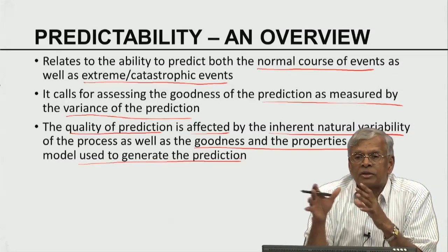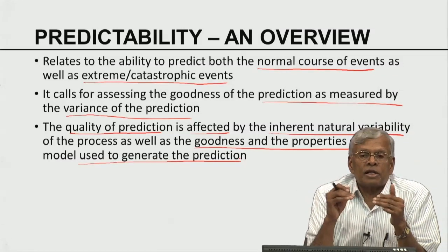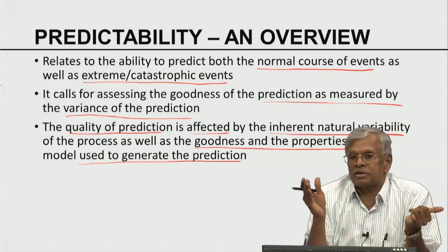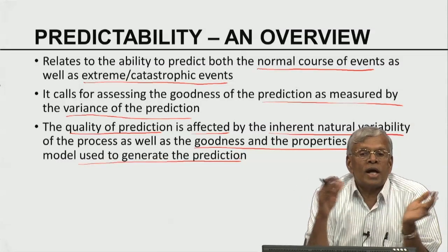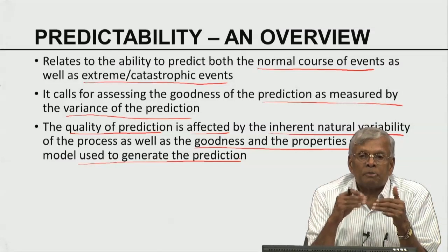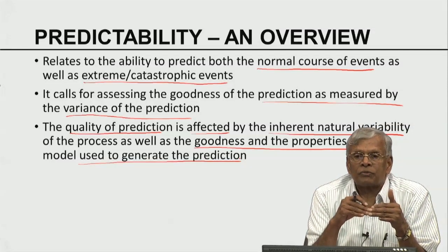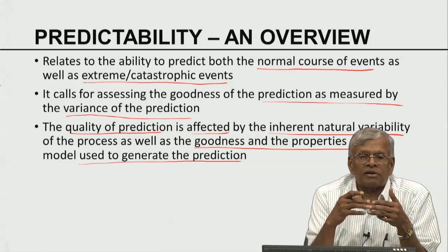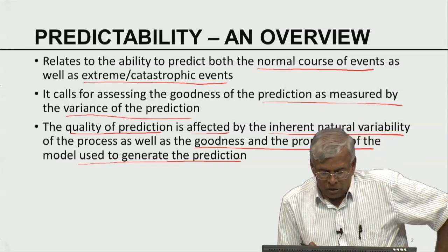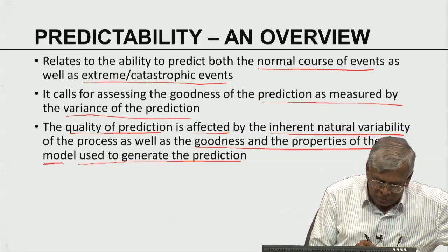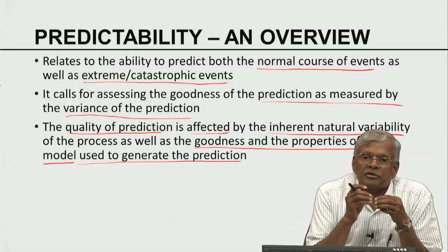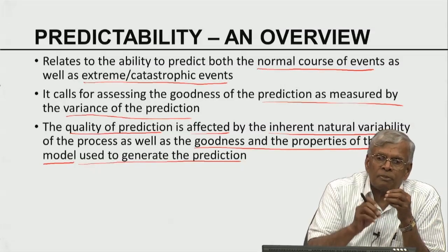If you look at the predictions, the prediction for the rise in temperature in the next 50 years, 100 years vary anywhere from 2 degrees to 6 degrees. There is a wide range of variation in this prediction that relates to the properties of the model that are being used. So different models have different characteristics leading to different types of prediction. So ultimately, the quality of prediction rests at the feet of the model. Why? It is a model that is used to extrapolate. Extrapolation is prediction.